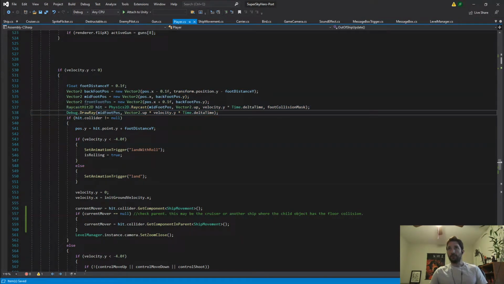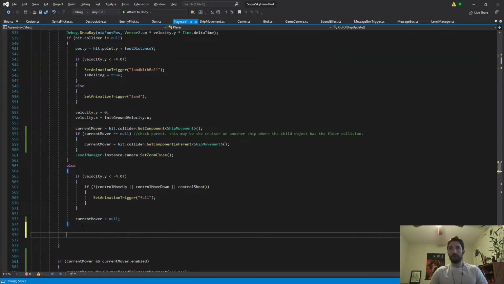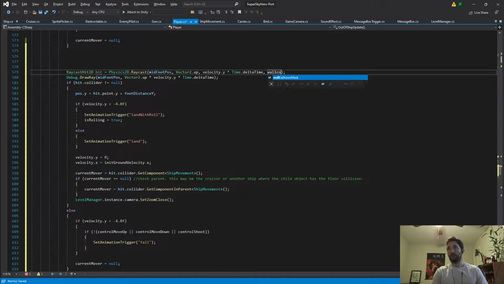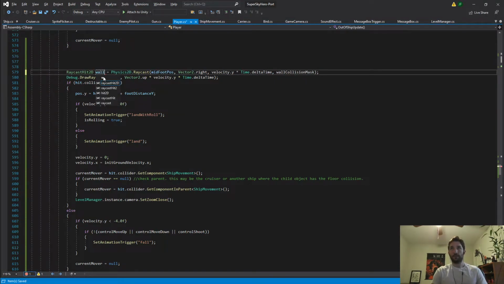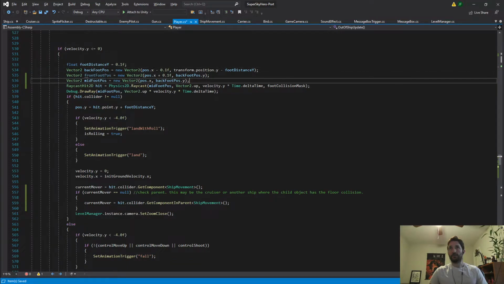Let's do deck there, and do some weird stuff like this. Copy that. Wall collision mask. Right. Wall hit. I guess it's not midfoot.